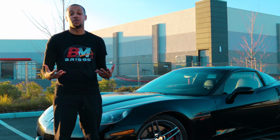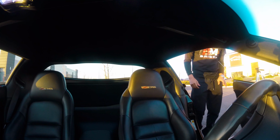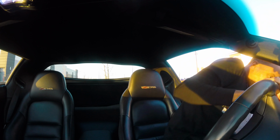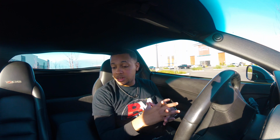So now that you got to see the car's goodies, let's take a tour of the interior. Before we get going on the road, I'd like to talk about the interior. A couple things I like, a couple things I dislike. The first thing I want to get into is how comfortable the C6 is. I'm 5'10", 165, and I have plenty of room to operate in here, especially for a sports car.